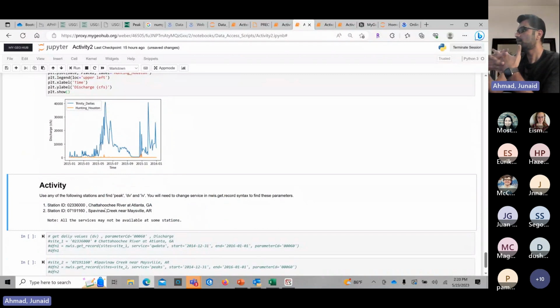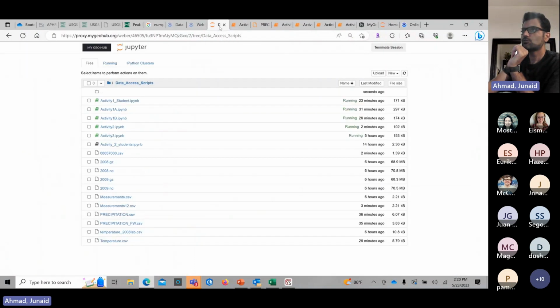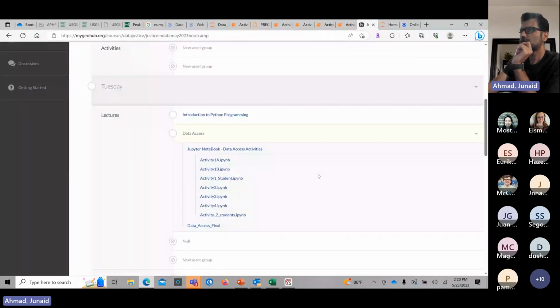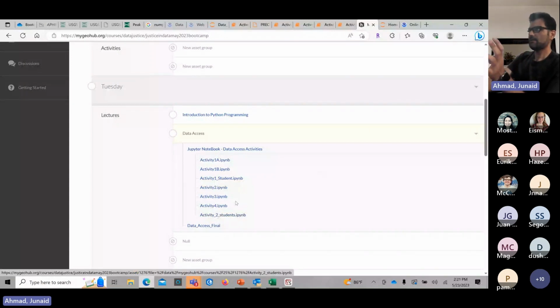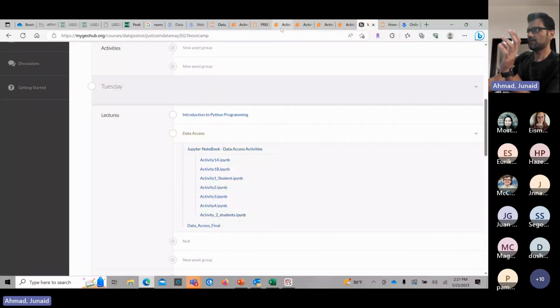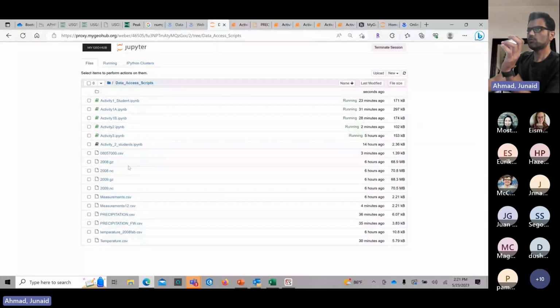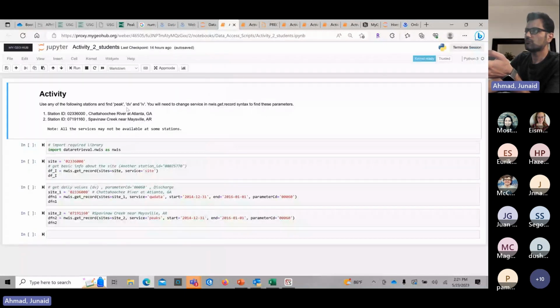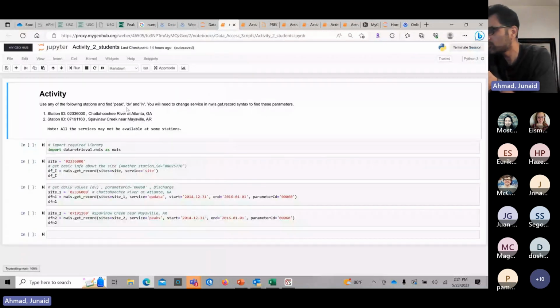So basically telling you how quick you can do everything. I think we have a break after 10 minutes, so we will use these 10 minutes to do an activity. You can go to my GeoHub and load this activity to students file. It is an interactive activity. Just play with the code and see. First, please let me know if everybody is able to open this one.